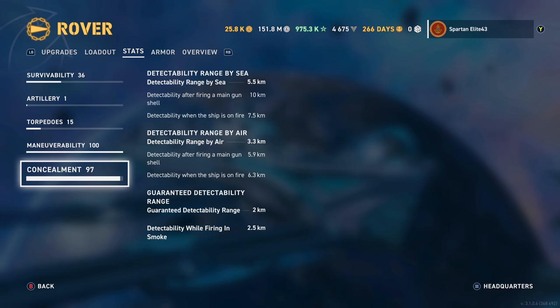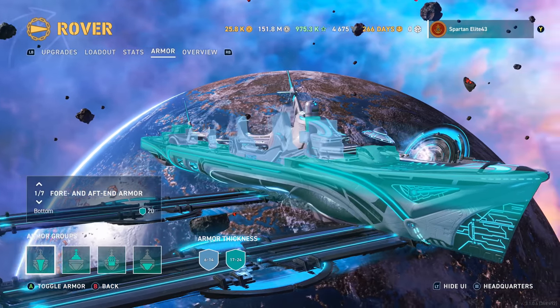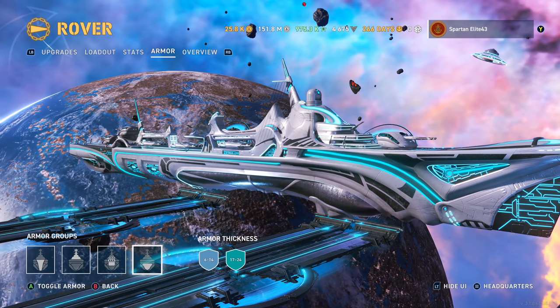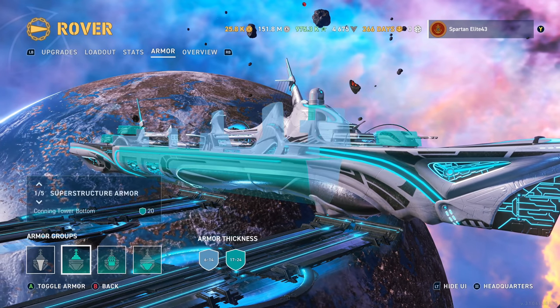Okay. Detectability range by sea, you got 5.5 kilometers detectability. We could probably change this a little bit. All right, so let's look at this thing. It's got no real armor. It's a destroyer, so it makes sense.